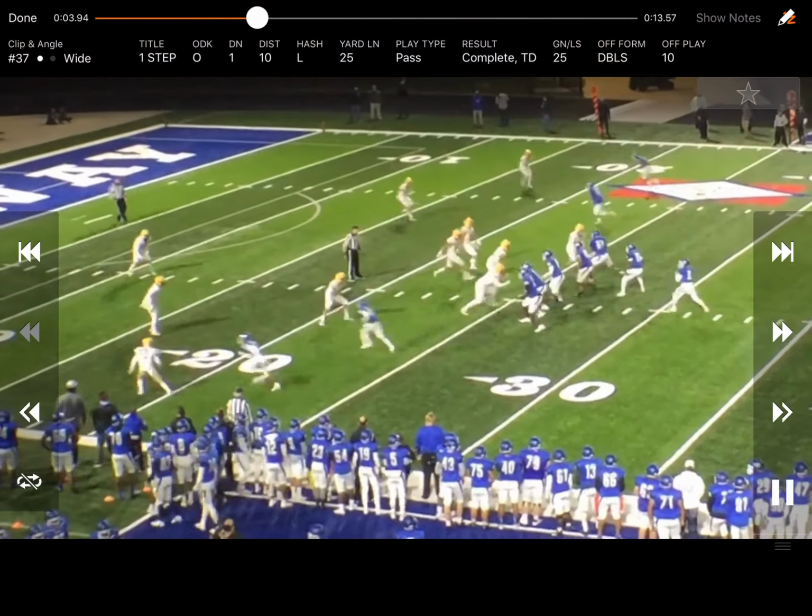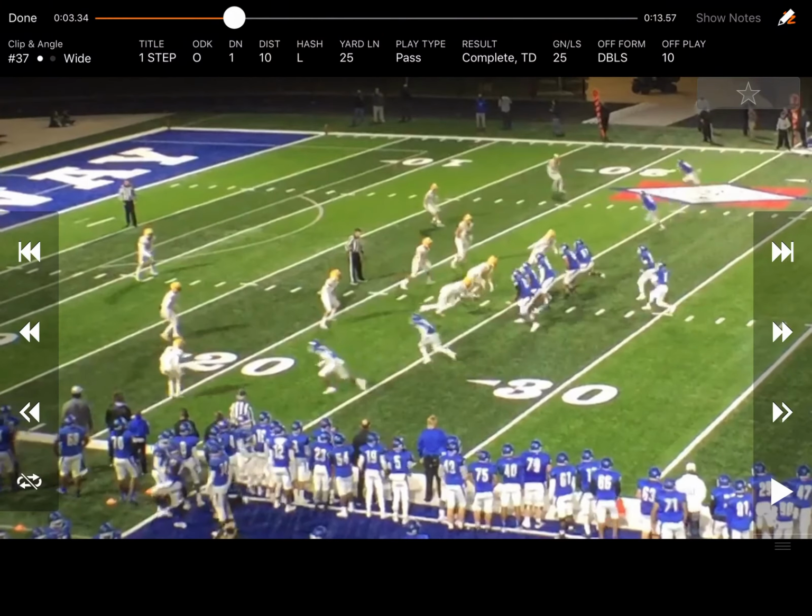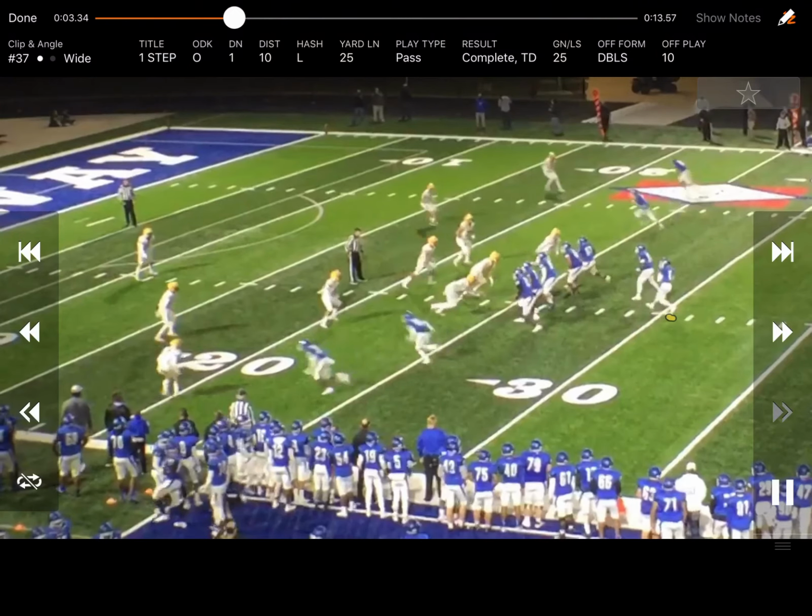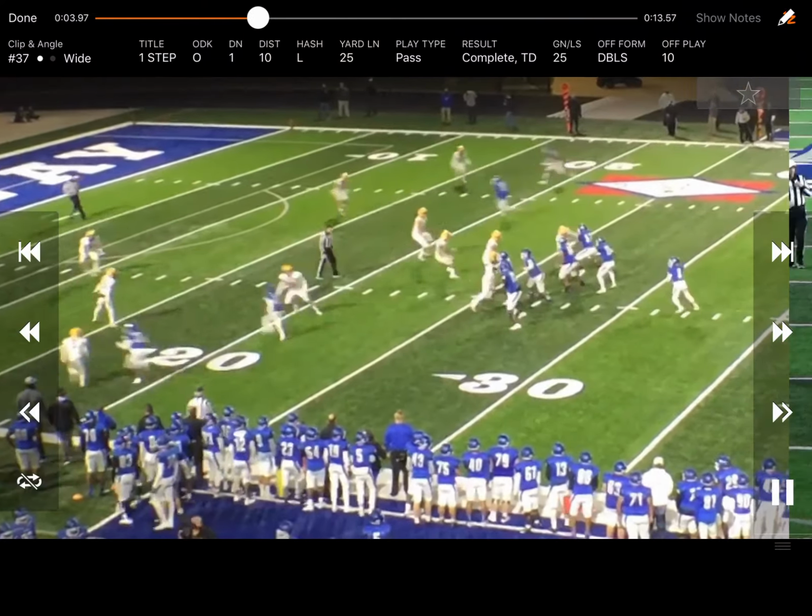Again, if you like the punch, do it, but if not, then take it out. Don't worry about it. Just get one big step so we can get away from the line just a little bit, and then we can work up in the pocket. But right there, one punch step, then one big step, and he's going to work up.